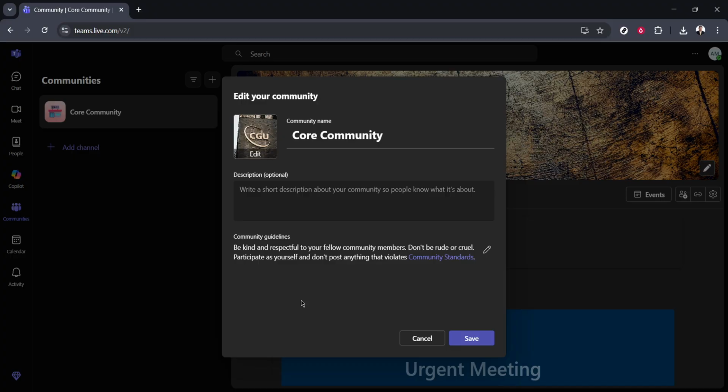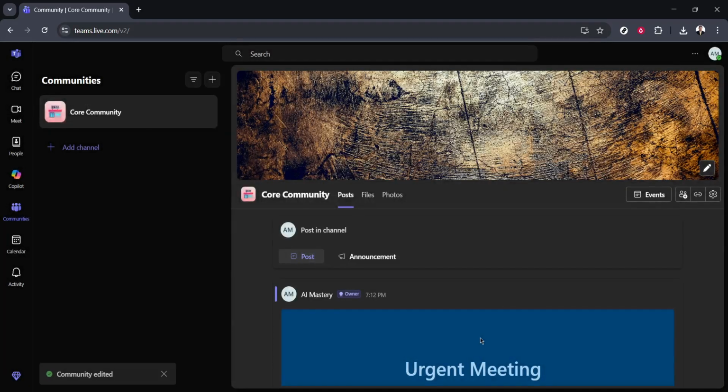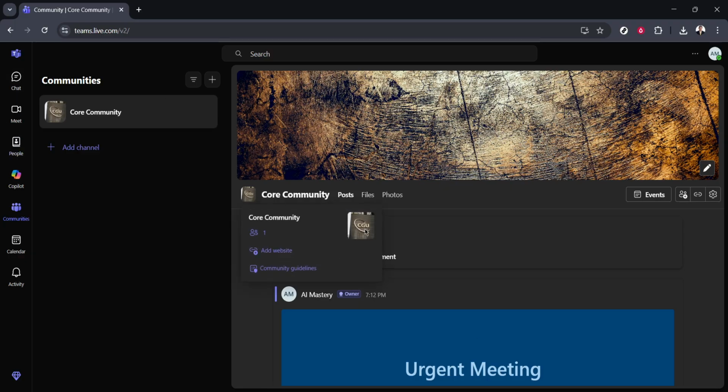Once you have selected your desired image from your computer, it will usually appear as a preview within the Edit Community panel. Take a moment to ensure it looks exactly as you intended and fits the designated space. After confirming your selection, the final and crucial step is to click the Save button. This button is typically located at the bottom of the Edit Community panel. Clicking Save will apply all the changes you've made, including your newly uploaded avatar. Your community's profile picture will then update, becoming visible to all members. Don't forget this step, as failing to save means your new avatar won't be applied. Congratulations, your community now has a fresh, personalized look.